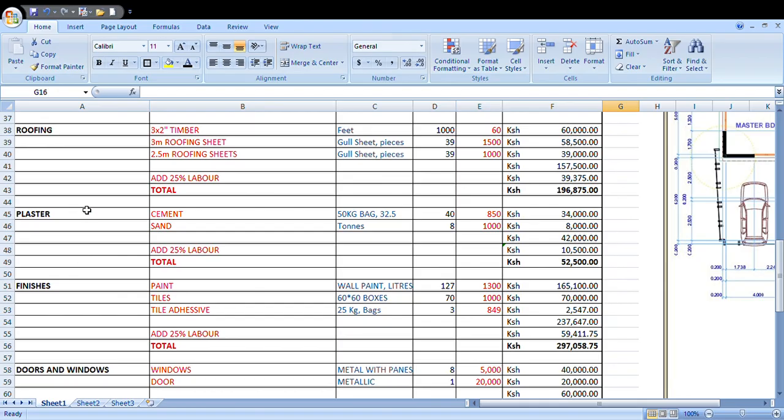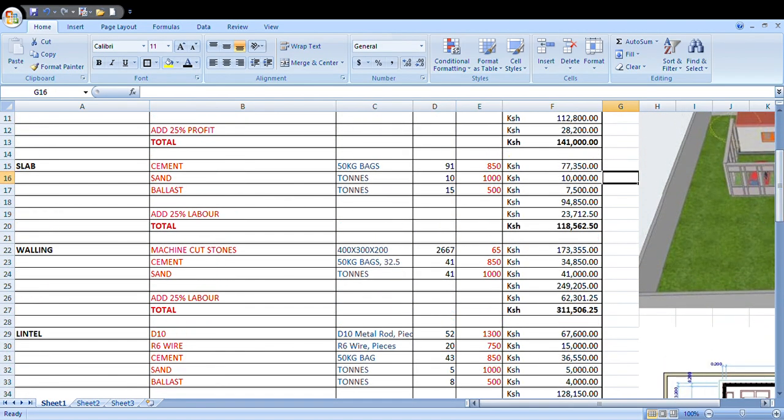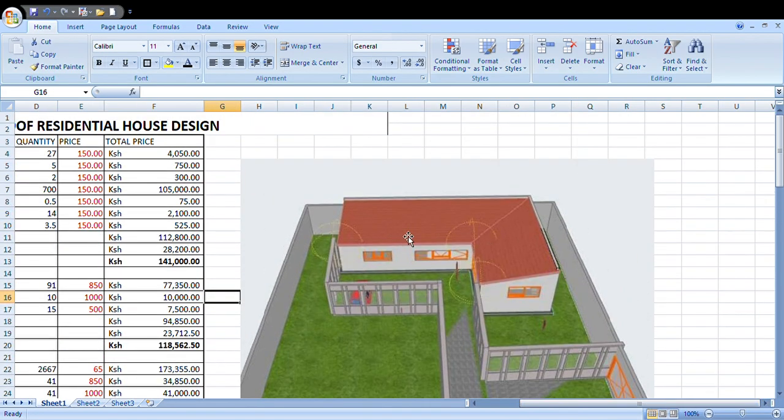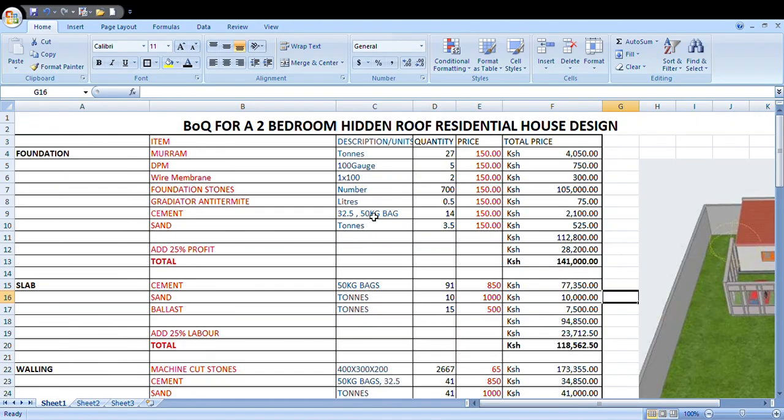For plaster, we are measuring mainly on the internal part. Remember, we are trying to save cost, so we plaster the inside part. So you calculate the thickness of the plaster times the perimeter of the walls. You calculate the volume of each wall, then multiply by the number of walls which you are going to plaster. In my next video, I will explain the calculations step by step.